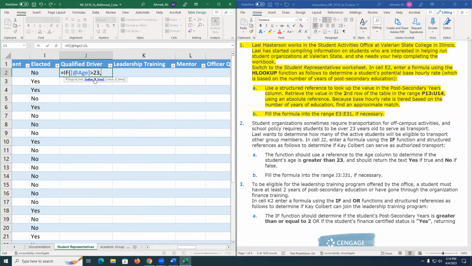So what should we do? If it's true, they're saying we should return the text yes. I put yes here, then a comma. And if it's not greater than 23, it should be no. And then we will close this function.